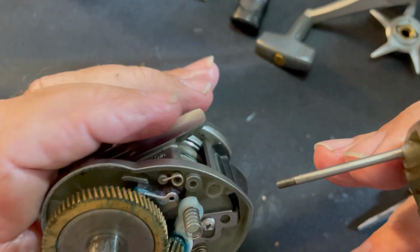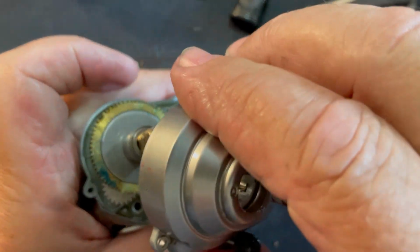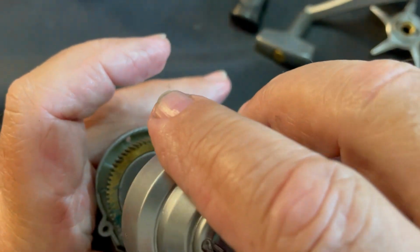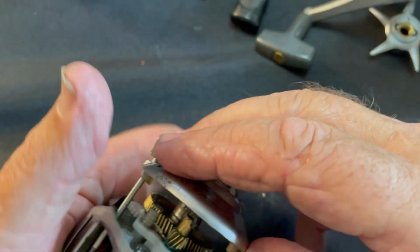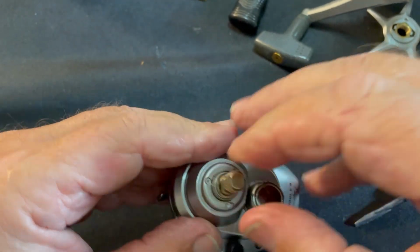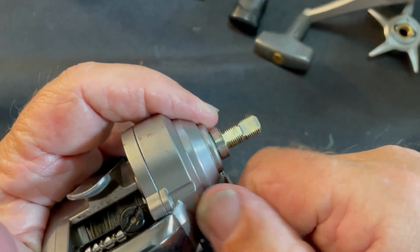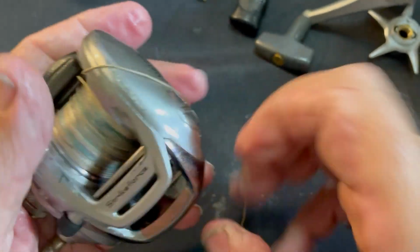Helps if you set it right, Rick. There we go. This long one over here has got to go down through this little hole right here. Okay, so let's line those two up, start getting it in. Then you've got to stop and get this black post inside to line up inside the spool. Okay. Then everything drops back down in there like so. And it should, let's go ahead and thumb wheel this one down. Okay, that should hold enough for a quick test.